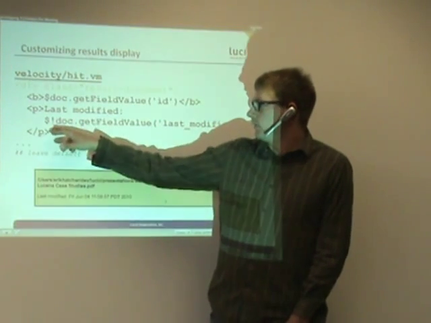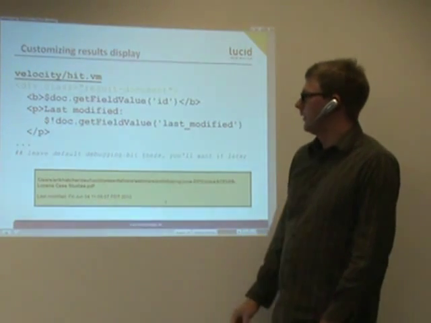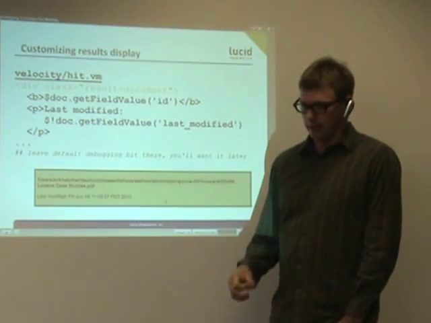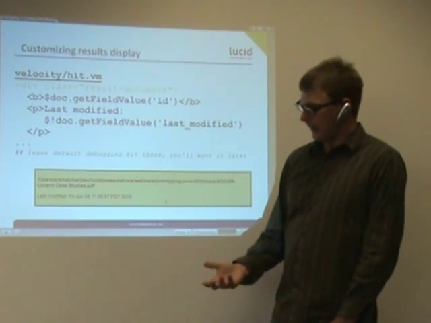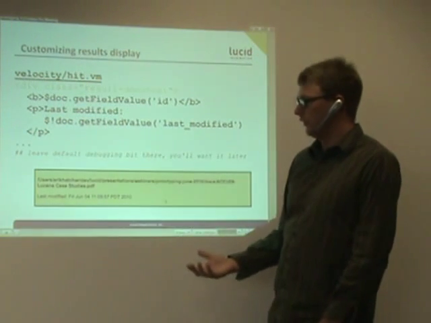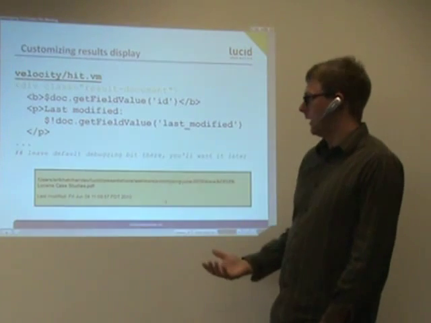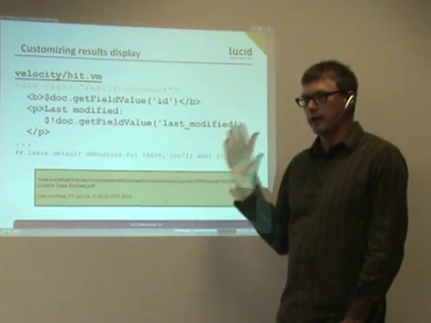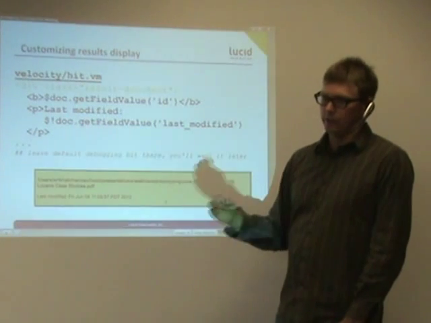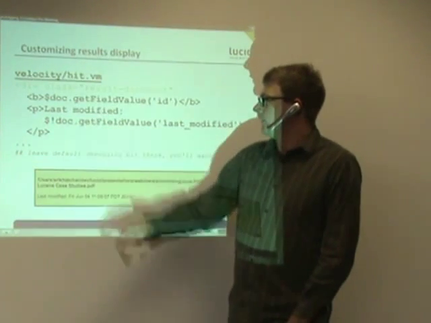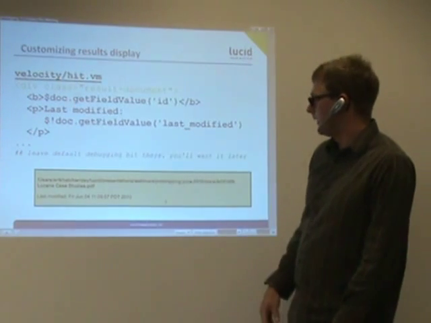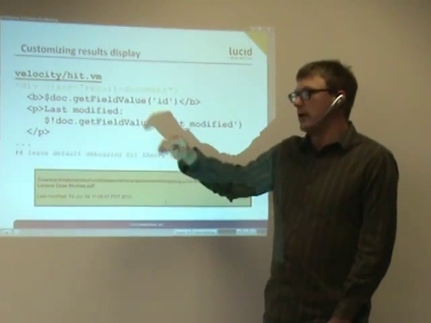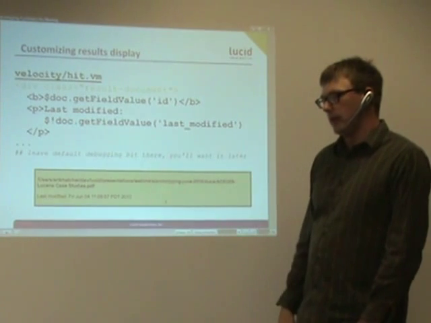One interesting thing here is we use the $! exclamation point for that particular one. If you use that exclamation point, what that does is it omits writing anything out to the UI if the value returned is null. If it is null and you do not have that exclamation point there, then you will get literally $doc.whatever in the actual output. So this makes it nice here. However, and we're going to see this on the next slide, if we would like to not even show that text last modified, we can.